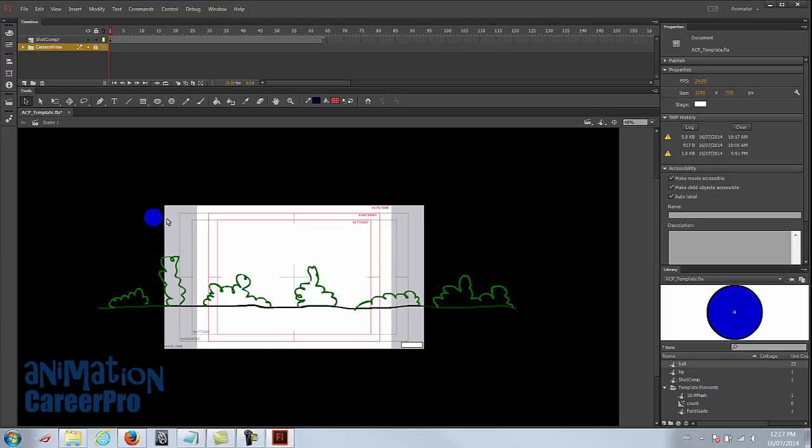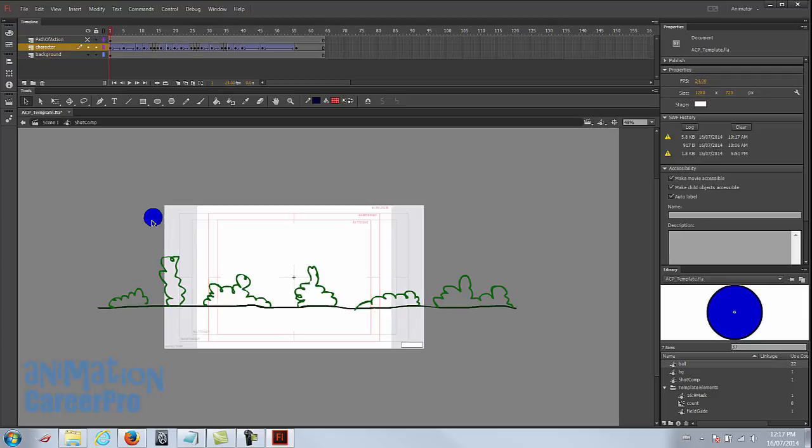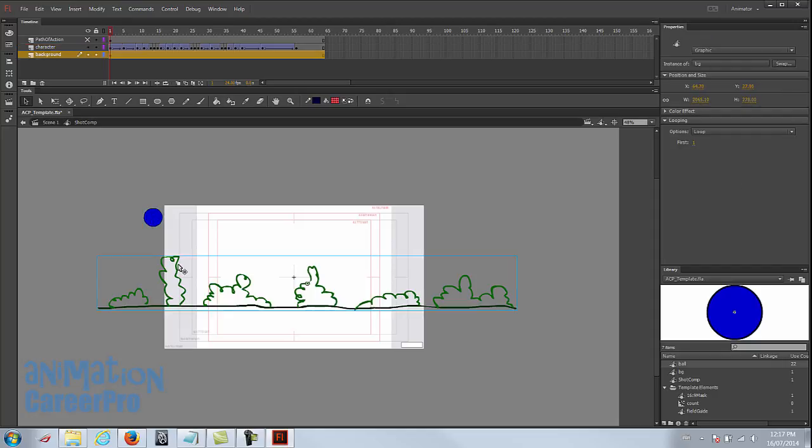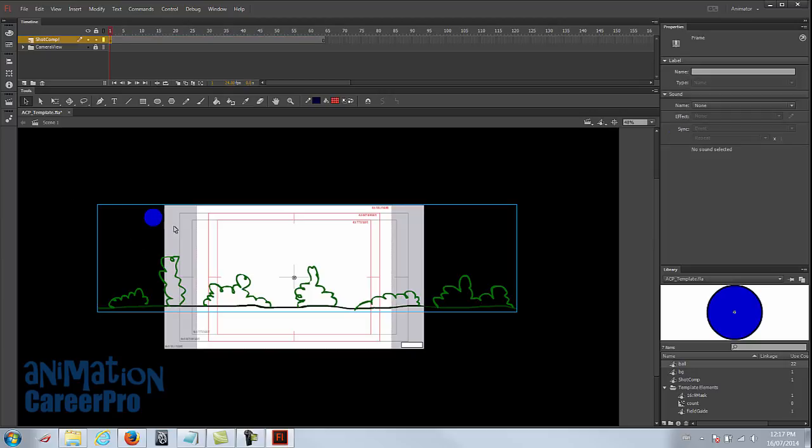We'll move the background and everything else, right? The shot comp encompasses everything. Again, if we go into our shot comp, we can click to go in. We have our ball and our background. Click out in space to leave it. And the shot comp encompasses the ball and the background and everything else that's in our scene. So we're going to move the shot comp to simulate a camera move. So really what we're going to do is slide our entire shot comp over.